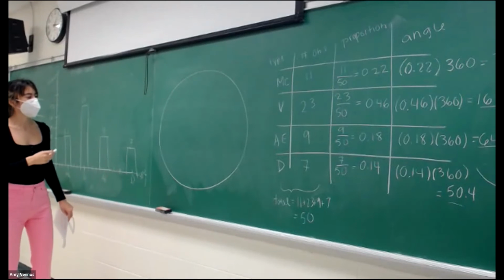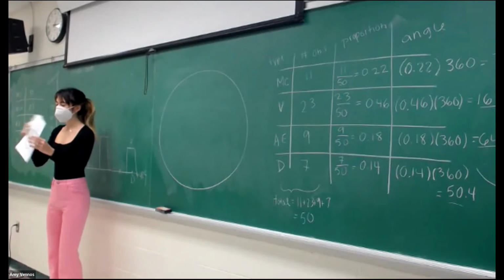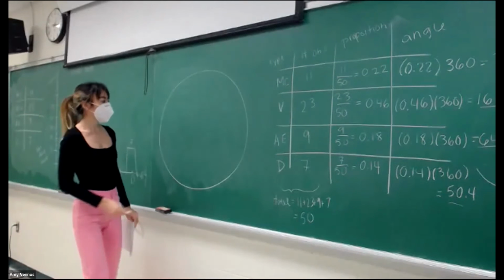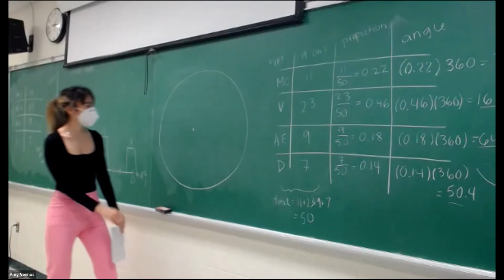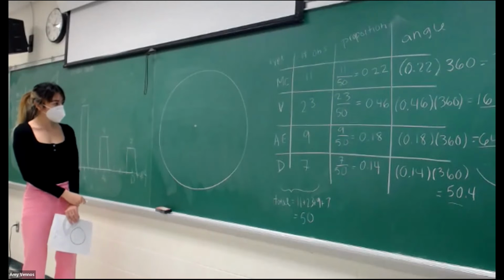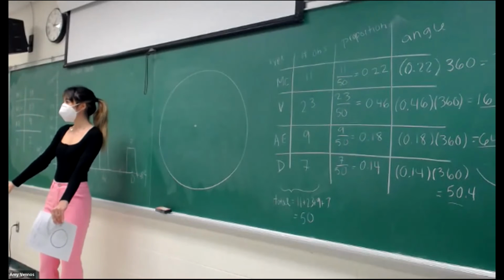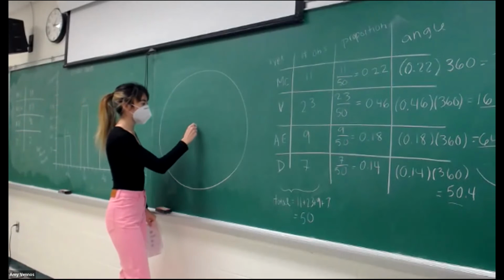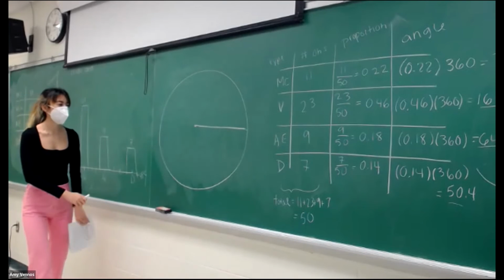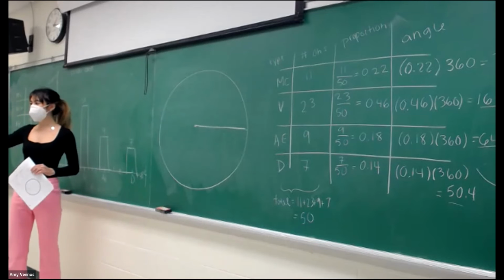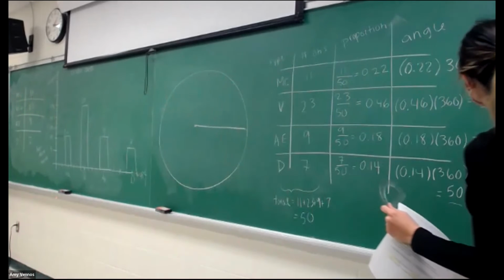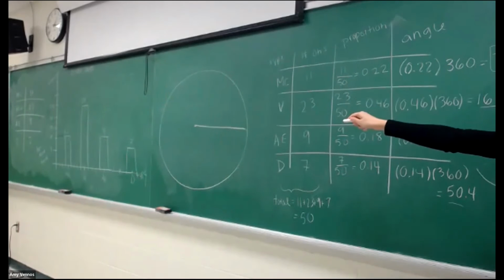I'm gonna do my best to draw a circle that looks like a circle. Pretty good. Okay, so there's a circle on the front of page 1, right? What I want you to do is draw a dot in the middle of the circle. Okay, that is not the middle. Now you can draw a line anywhere you want in the circle, but I'm gonna draw it right here, okay? You don't have to draw it there, but I kind of like doing it this way. This is where these guys come in. What we're gonna do is draw an angle of 79.2 to represent MasterCard, okay?